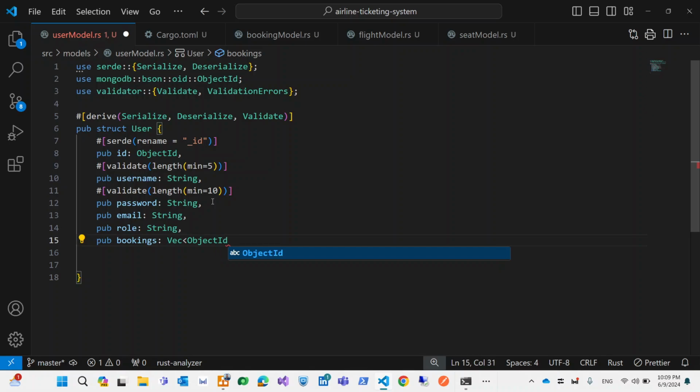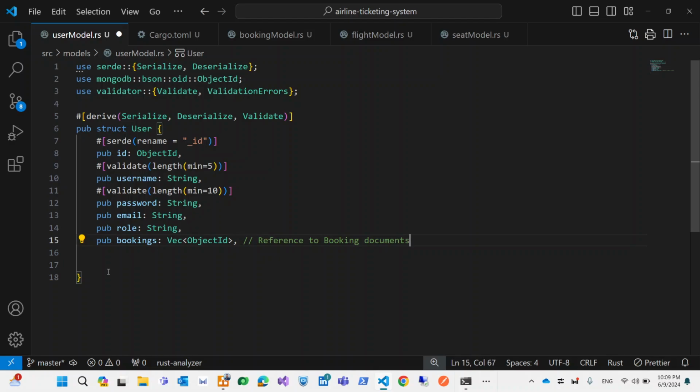Because it's not an array of strings, it's not an array of integers, it's an array of object IDs because it will hold the object IDs that the bookings will have. And we can put a note here, a reference to booking documents. And this is a basic user struct that we may have.